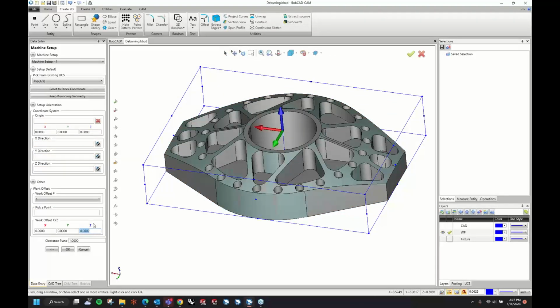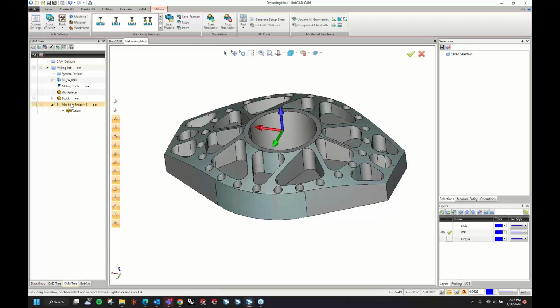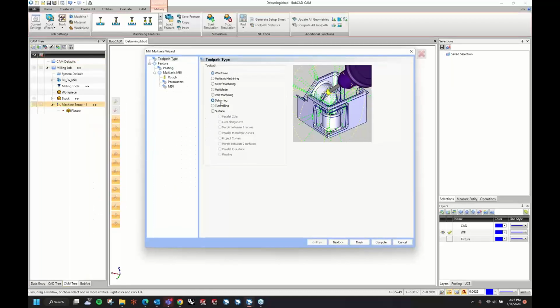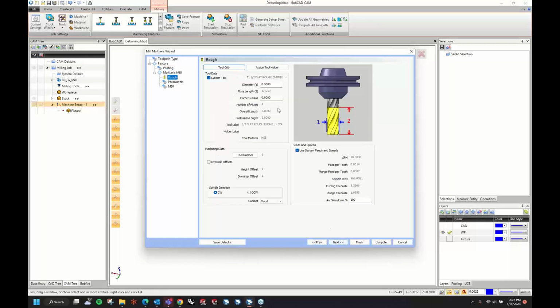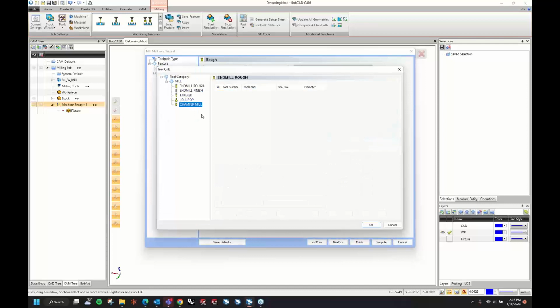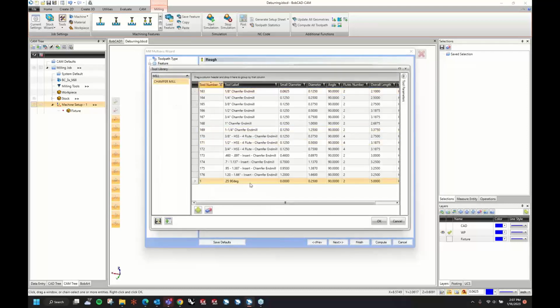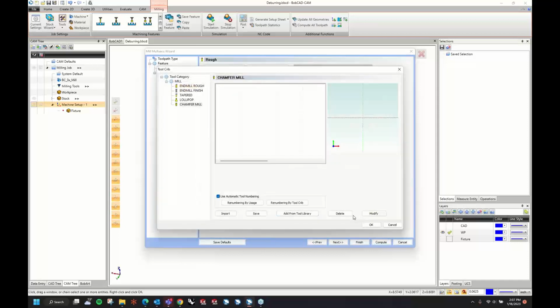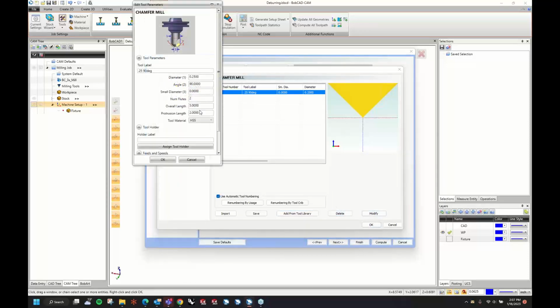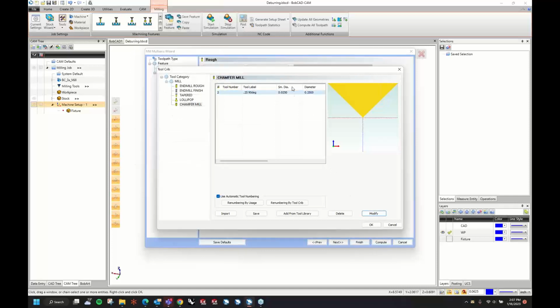Origins on the top, and we'll set our Z to like 4 inches. Multi-axis deburr. Now, if you define a tool in the crib, it should still be in there even if you do crash. So keep that in mind. It didn't take my change because that wasn't there, but I can still modify that. Double check that actually changed. Yeah, now I can see it's flat.